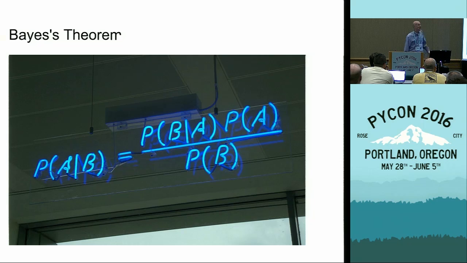Which I would like, by the way, if you all are thinking about what to get me for my birthday, this is what I would like. You could all chip in. It wouldn't be a lot. So a copy of Bayes' theorem in a neon sign, that's all there is to it.